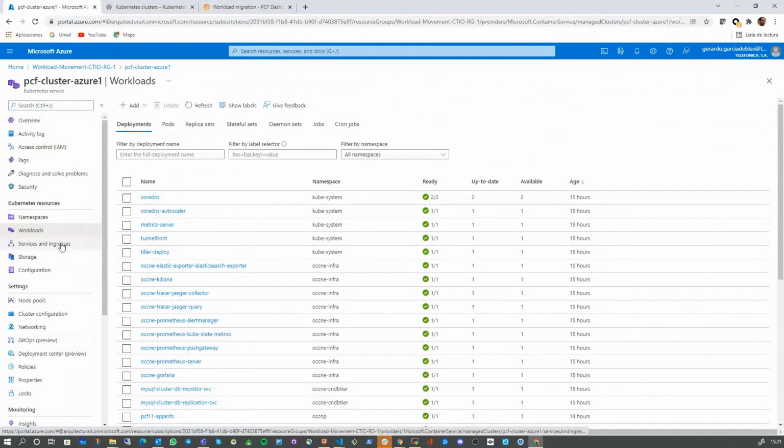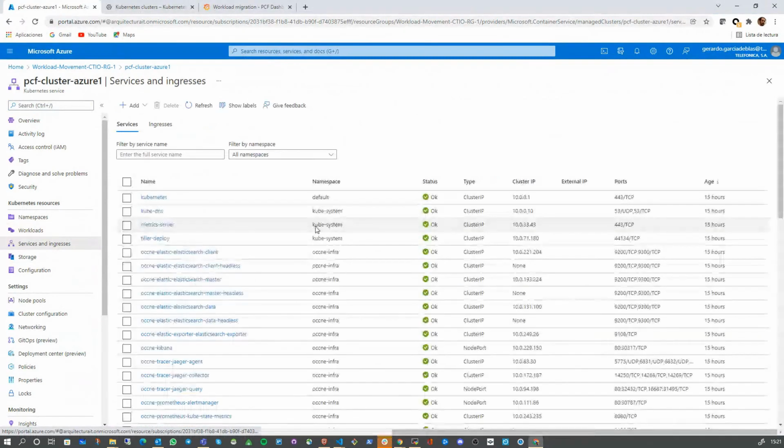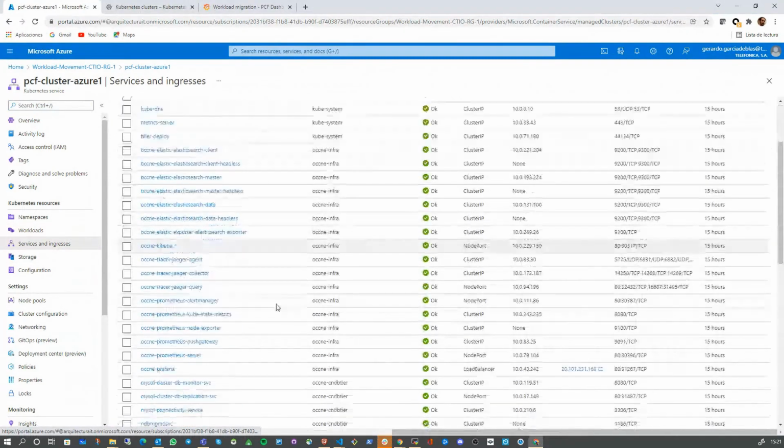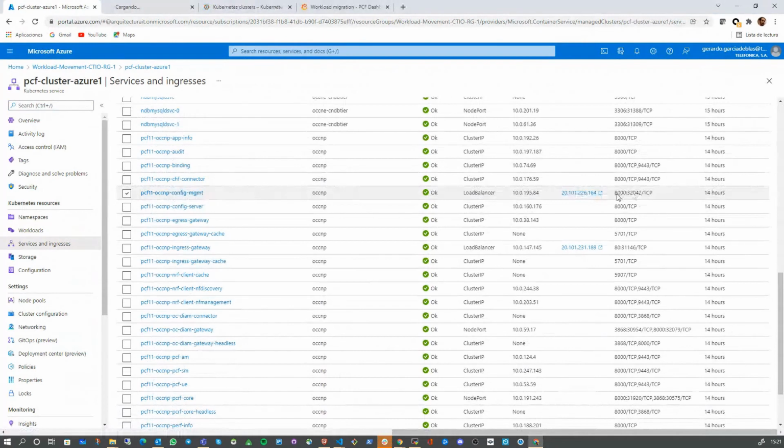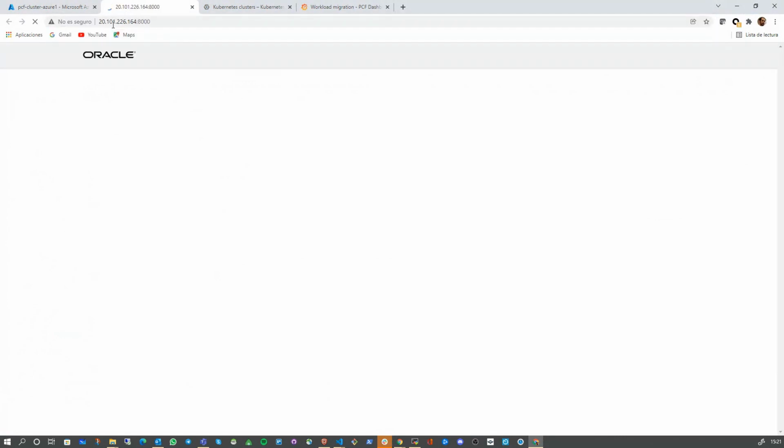Let's check the config management server. It's on port 8000, so I will change that, and we can access the management interface of Oracle PCF.